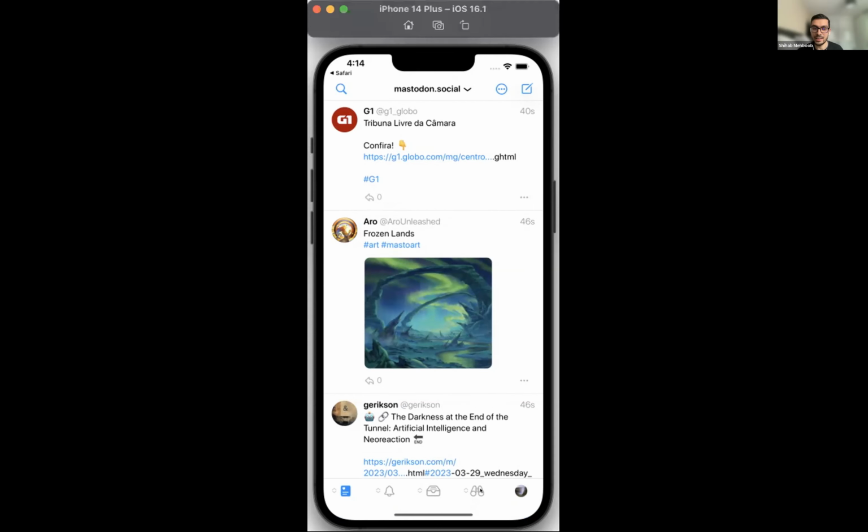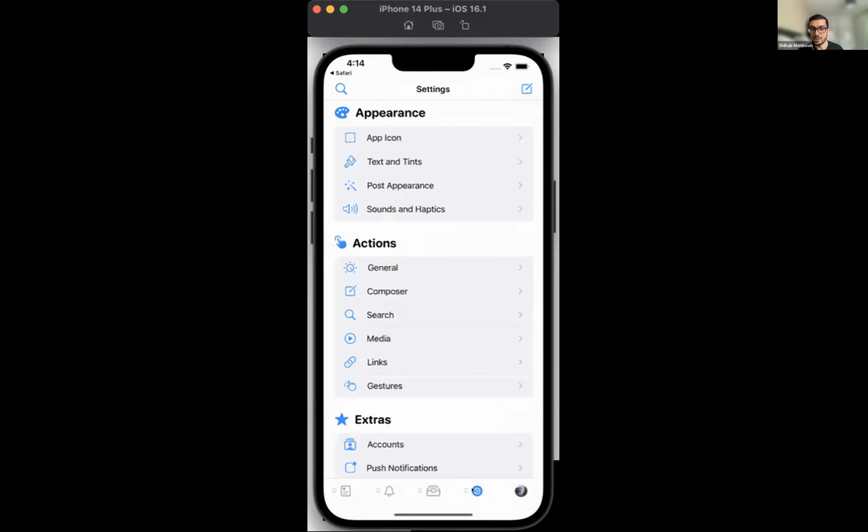Something else that we're keen on is the ability to quickly jump to different areas of the app. So you can long press any of the tabs and swipe up and down to go to anything. So we've got a lot of filters, messages, activity, and so forth. I'm just going to show you the settings for now.